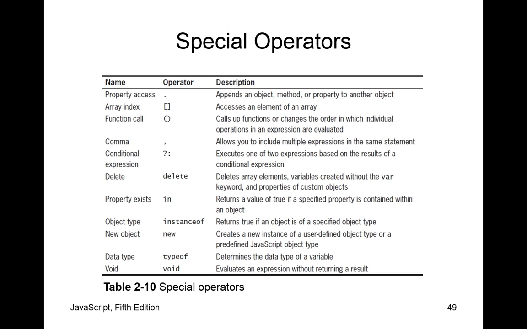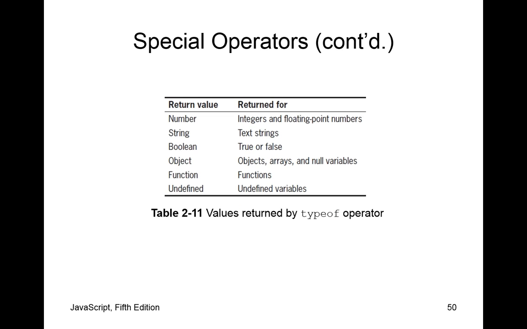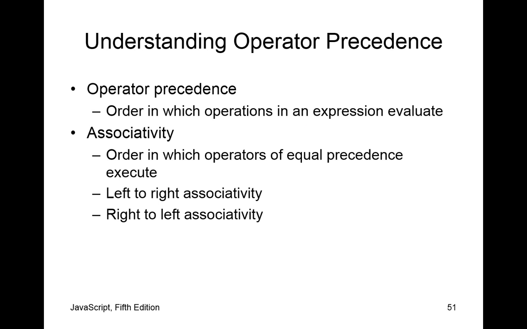Property access, if I'm trying to get to something, it's just the period, the variable of something, like a value. So let's say, Scott, and I'm looking for the attribute of a certain type. It would be the type dot the attribute. Does that make sense? That's what a property access does. And special operators, you can do it with number, strings, booleans, objects, functions, or undefined.